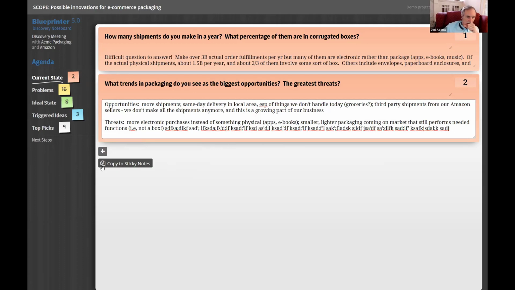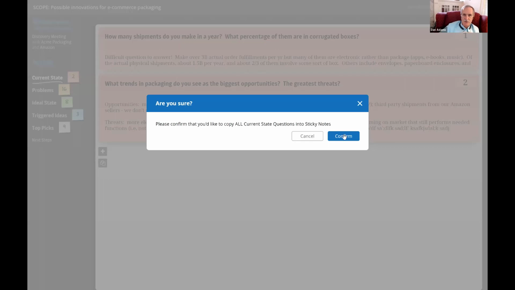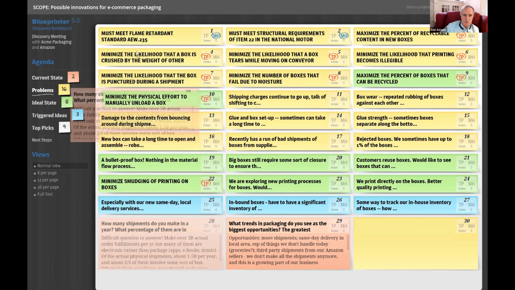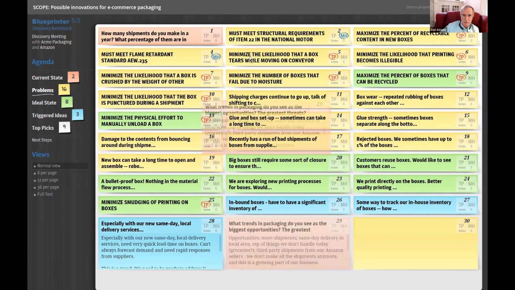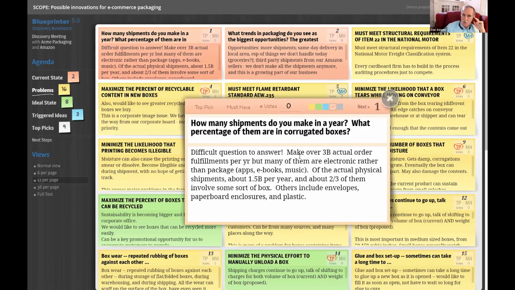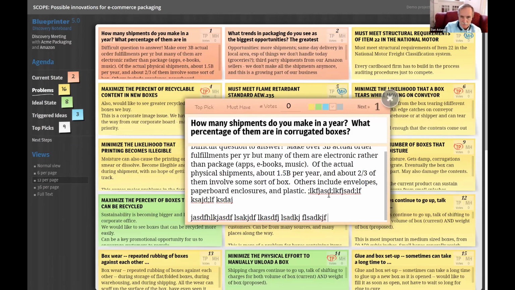We don't talk about this much. You can copy these to the sticky notes, and so you'll send them over here. Now, if this was a brand new interview, of course, they would be up at the top here, right? And then you just keep going, you capture it and so on and so forth. Notice they came over as salmon. Is that salmon? I don't know. They came over as current state. But let's say this was a problem, and that was another problem.